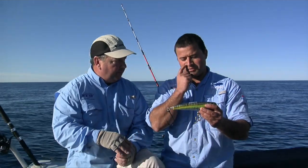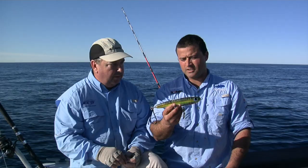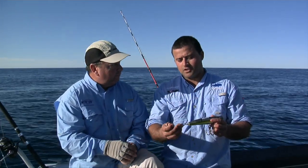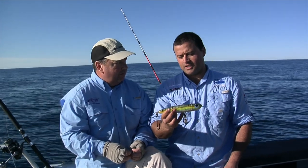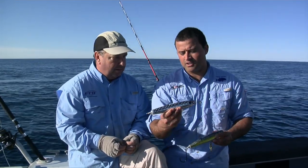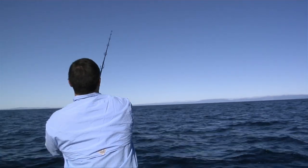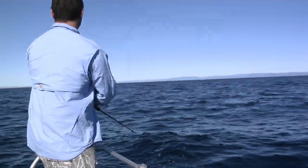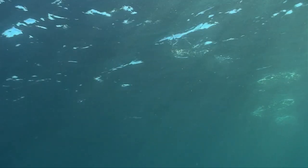Stick baits sit a little below the surface. There are sinking and floating versions – some tend to sit vertically, some horizontally, some float and go subsurface. I like using stick baits over poppers personally – I'll use them 90% of the time. This type is great on a nice flat calm day like today, while this other one is made to swim subsurface so you can get underneath the chop. With a popper you use quite a vigorous ripping action, but with a stick bait it's a nice slow sweep – just a controlled sweep to get the nose of the lure under the water, get it to swim nicely, then pause, wind up the slack and sweep again.